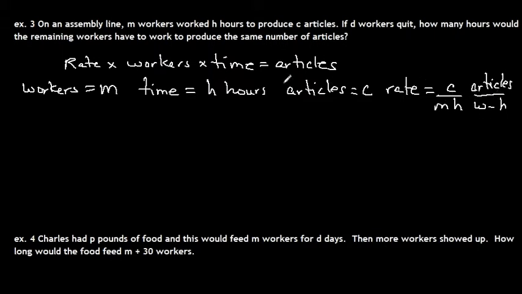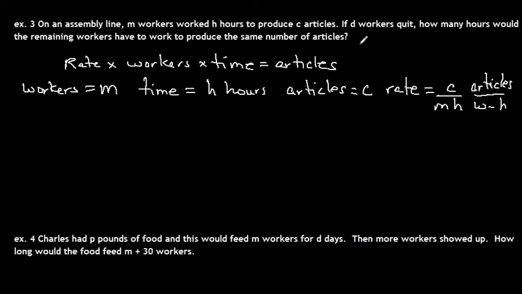Alright, now we have all our parts, and now we can put them into the formula. If you took the rate and you just got it by itself, you would take your articles and divide it by workers and time. That's all we did. We took the articles and divided by workers and time. So you really have to memorize this formula, and you have to do that one from the last one, price times rate equals items. So those are the two formulas you need to know to do these, the abstract ones and the regular one. Alright, now we're going to keep reading.